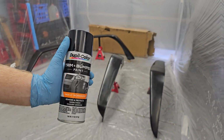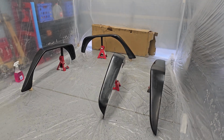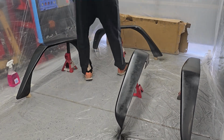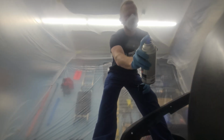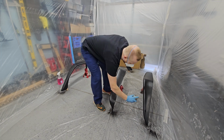We're gonna do a few light layers, and we have to allow 10 minutes in between each coat to apply the second coat and third coat. So we'll do light coats. All right, so we'll wait 10 minutes and come back, do another coat. And now we're gonna apply the second coat.